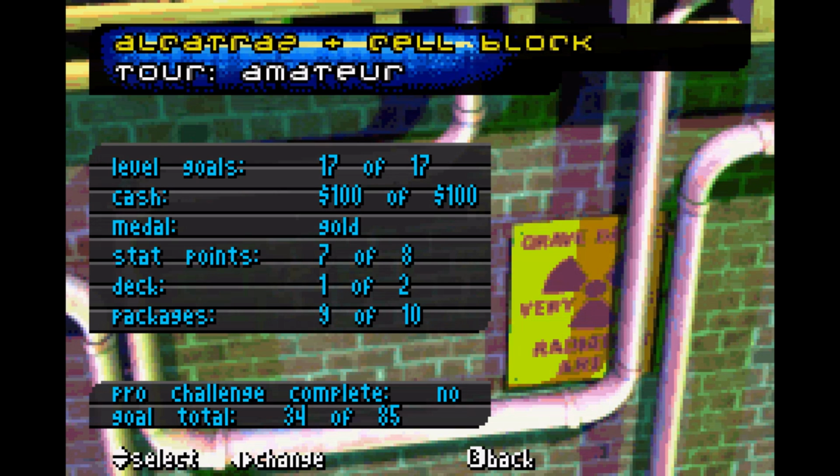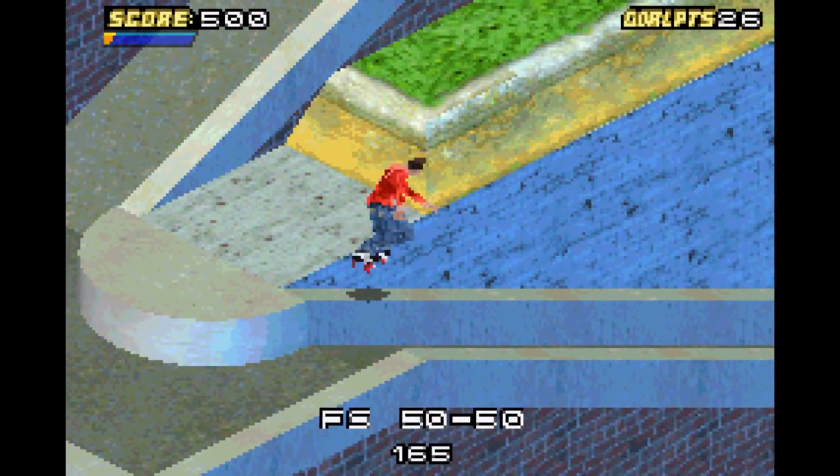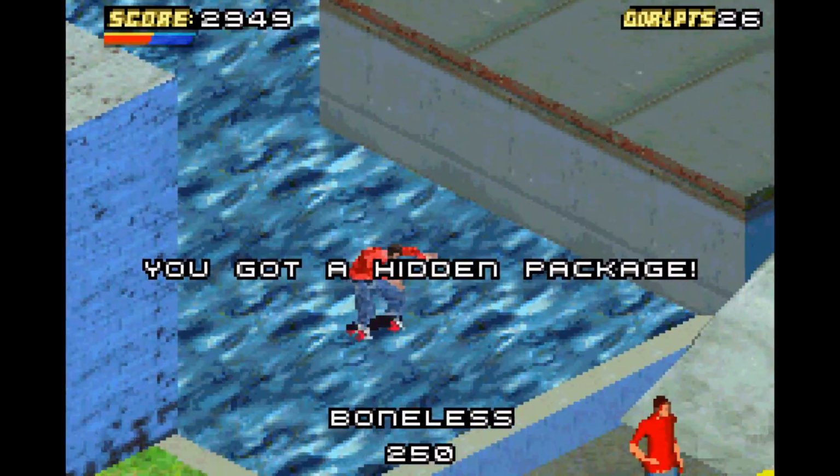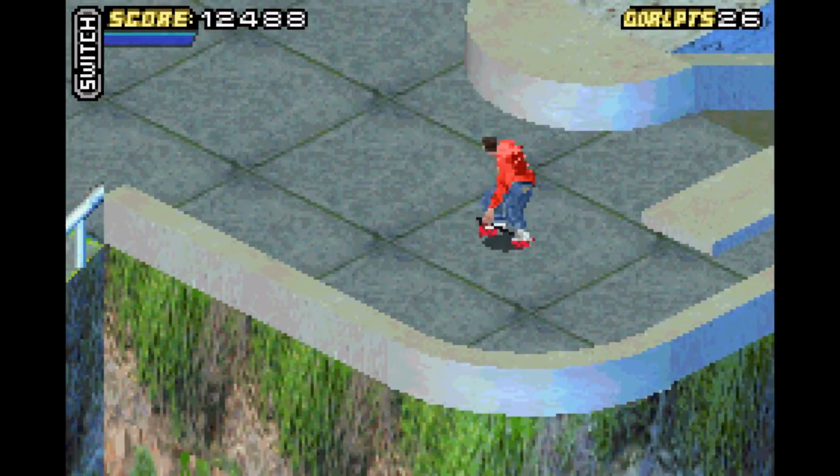But as I move on to it, I find I have a stat point and a deck and a package missing. And it counts the cell block too. That means we're missing stuff in the cell block that I haven't got into yet. Well, first of all, the package, the remaining one, is right over here by this grind. There you go. Easy to miss.